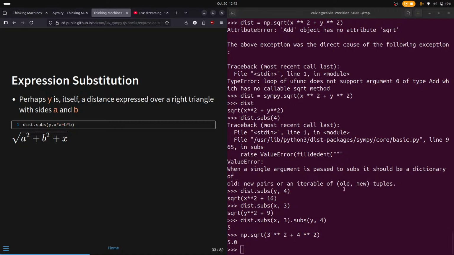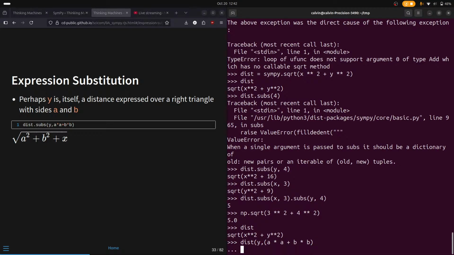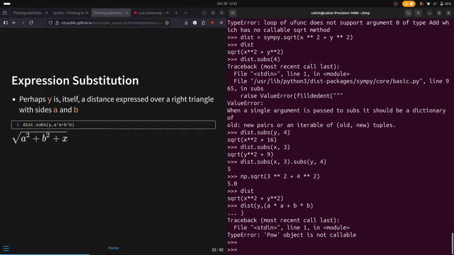We can also substitute more complex arithmetic expressions. So we can look at distance again, and perhaps we want to substitute for y. I'm going to say a times a plus b times b. Pow object is not callable. Right, dist dot subs y, a times a plus b times b.